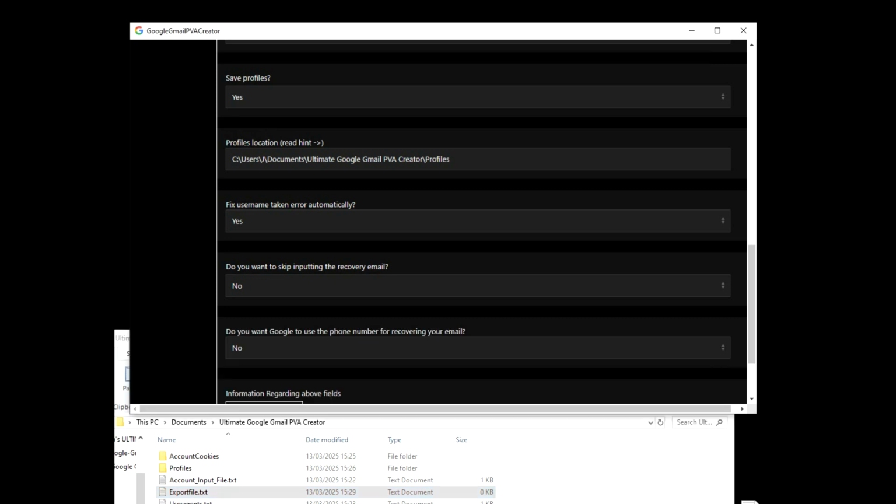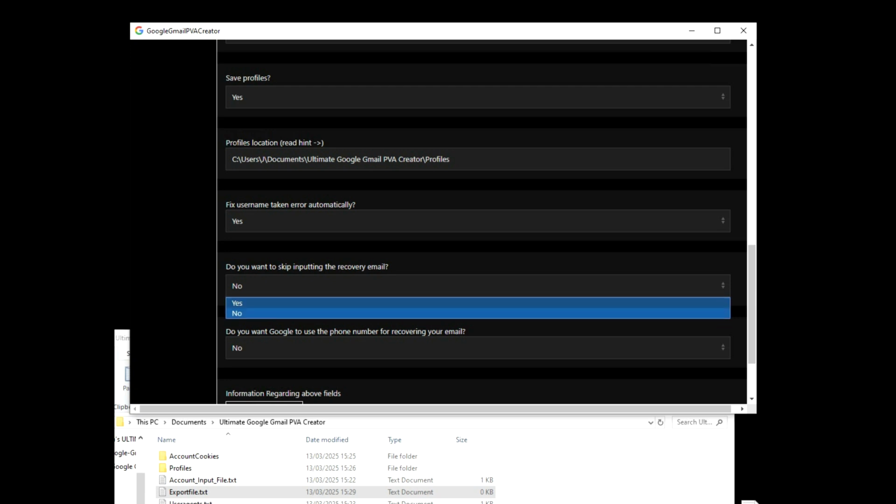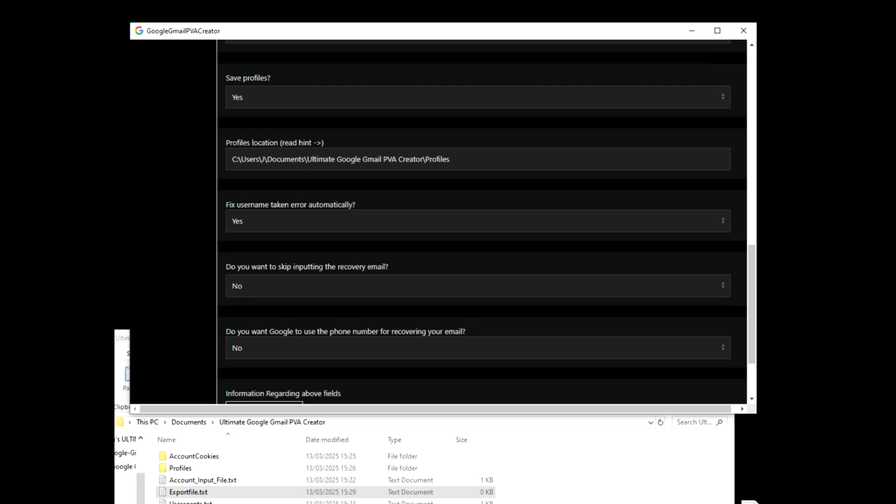If you want to skip putting the recovery email, don't do this, please. This means that you're going to skip over the recovery emails, and it will most likely require you to later on use phone verification again. And in most cases, you're not going to have access to your phone number anymore, because you're going to use your virtual phone number most likely, and you're not going to have access to that no more. So please don't. So don't press yes, but there's always a chance that you do want to do it. So I implemented that function in there.